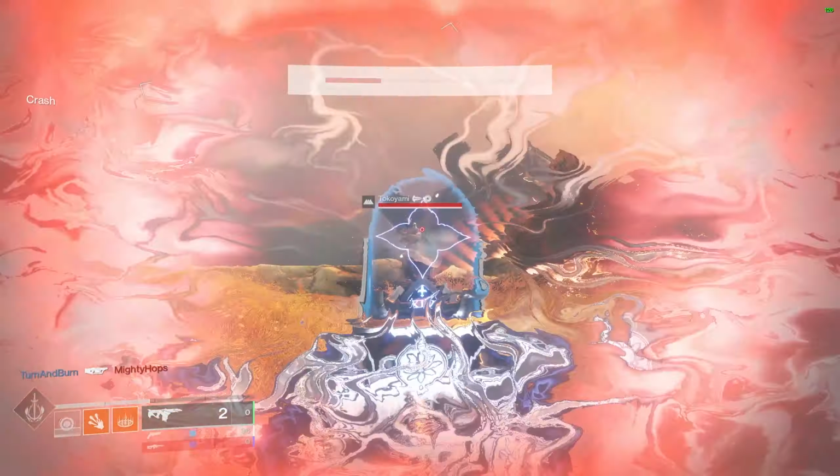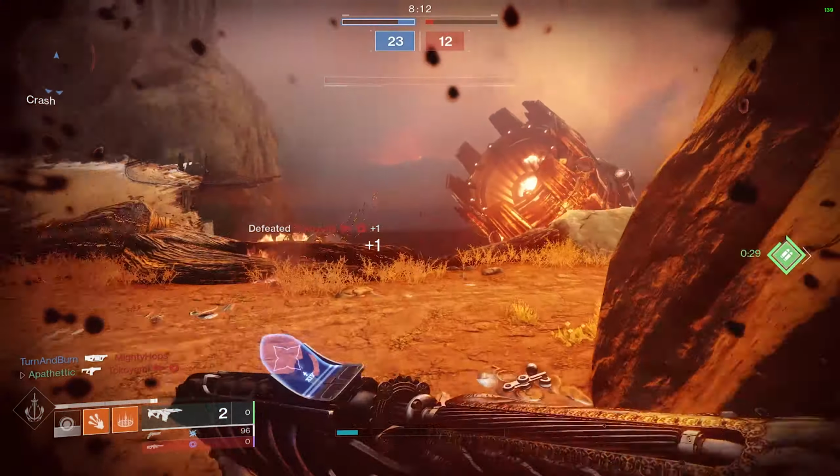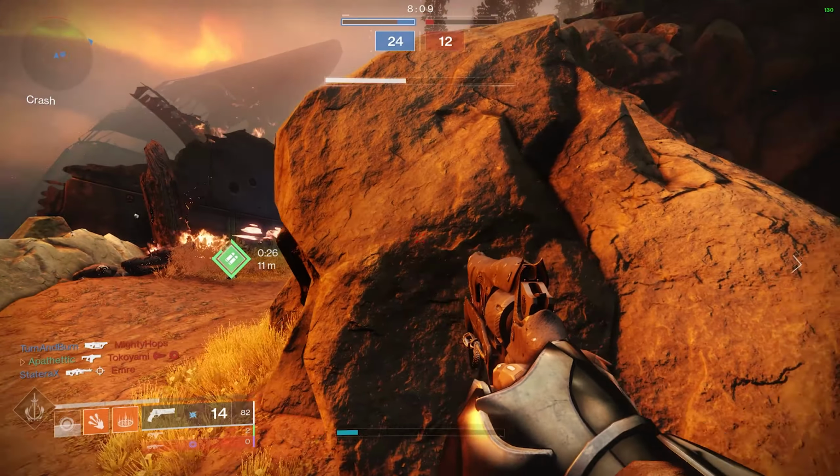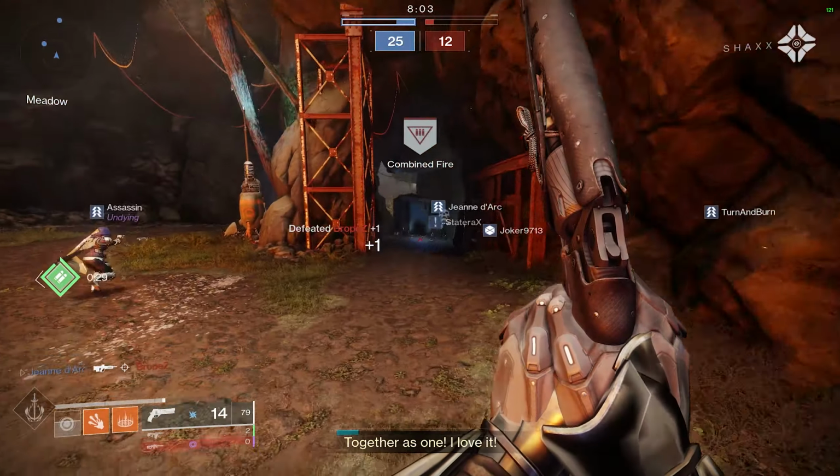Something else about this weapon that a lot of people gloss over is its ability to shut down supers, which in general is invaluable in Destiny, but with Trials on the horizon becomes an even more important factor when we are choosing our loadout.